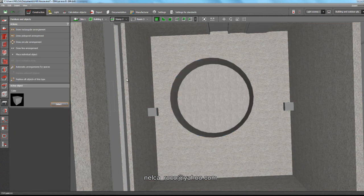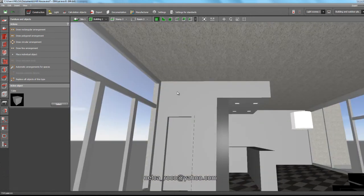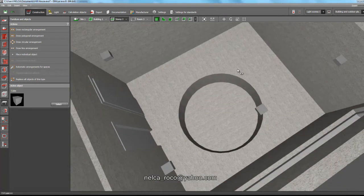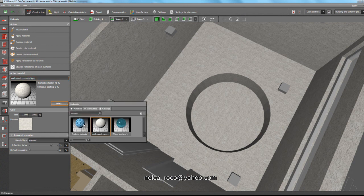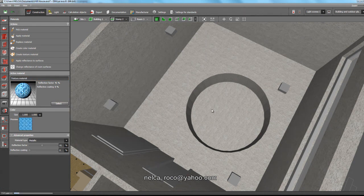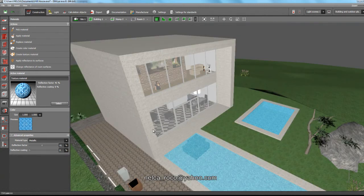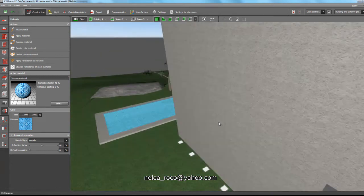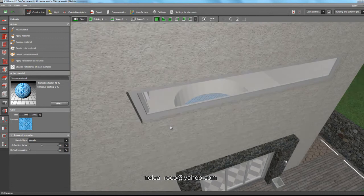Then you will now have the floor, and if you go to the first floor, you will never see the hole anymore, just the swimming pool at the second floor. Then of course you need to apply the texture. Alright, so let's go and see. Now we have new swimming pools, and another one is a swimming pool inside the house.